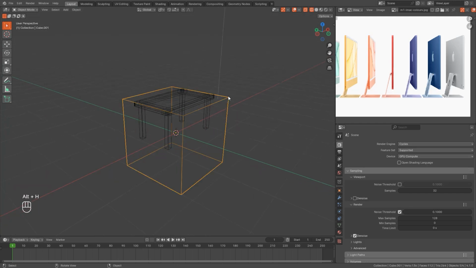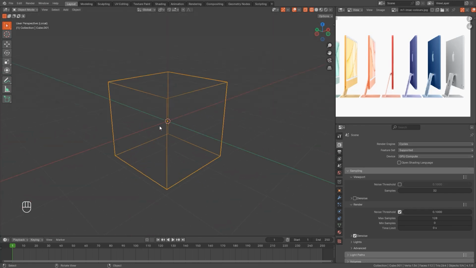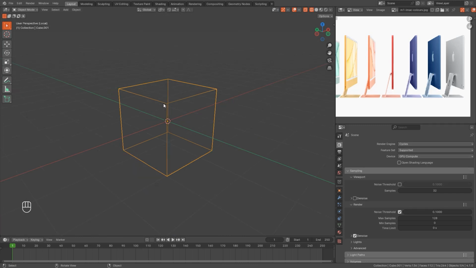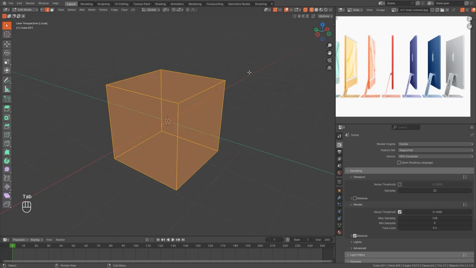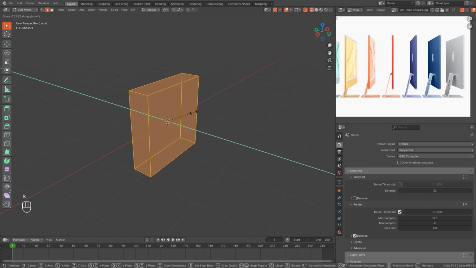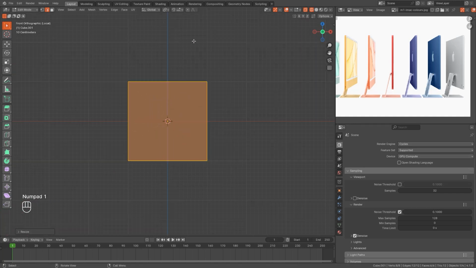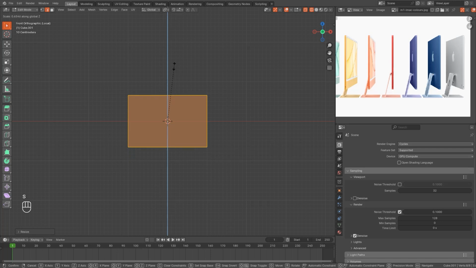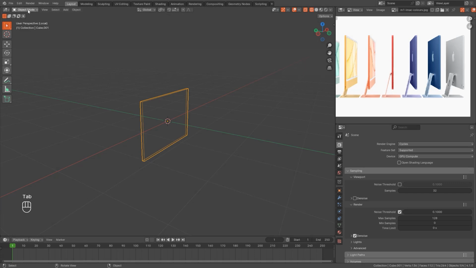Or another thing, you should probably avoid this, but it's a better way, I will show you that too. You can select the cube that you're going to work with, and you can press the slash key. It's just next to the Shift on a Windows machine as far as I know. So you can just press slash and now you can work. This is called local view. If you want to see other things, you can press that slash button again. So local view, global view. Go to edit mode, S Y in our case, make it very slim, just like that, press 1, S Z. I don't have the exact dimensions of this computer, say this is fine. Go out of edit mode in object mode.